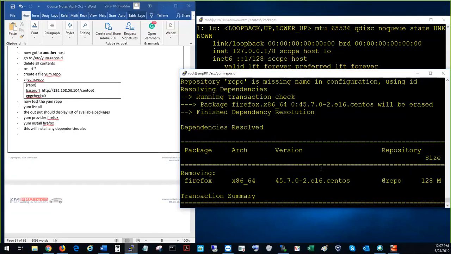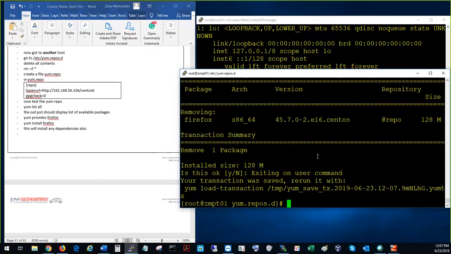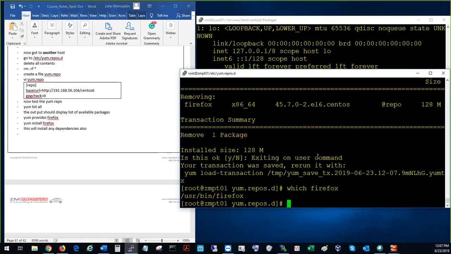So let's see here. Finished resolution, running. Repository is missing name in conf. Okay, so the remove didn't work.